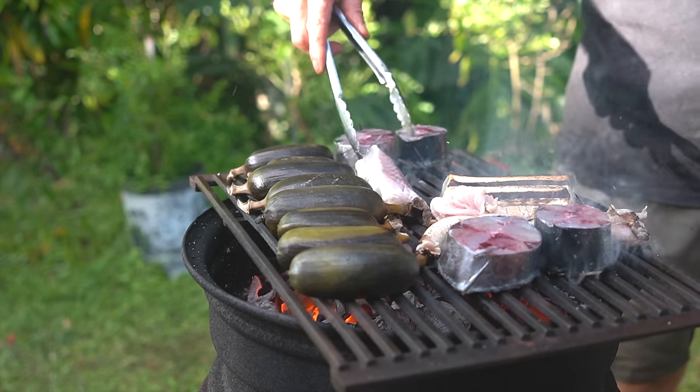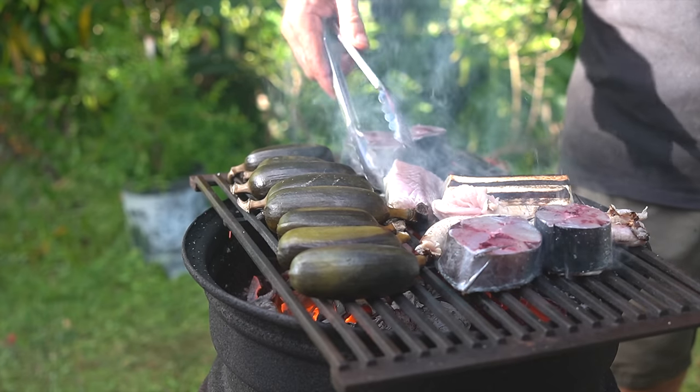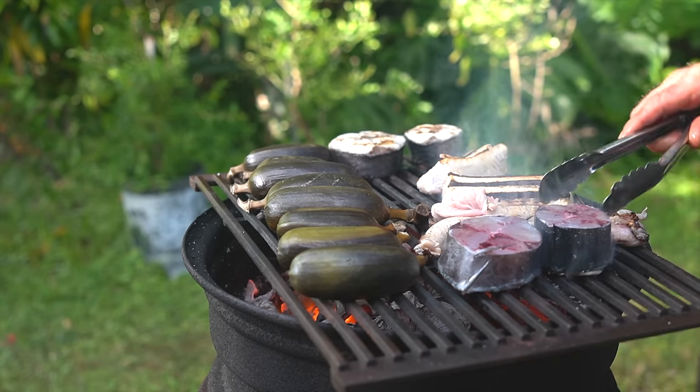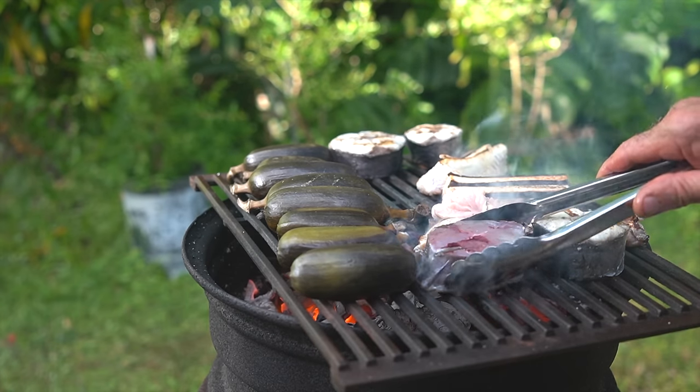It does cook very fast. It's a very lean fish. Not got much fat on it. So you gotta pay attention. Can't really walk away and go do other things.